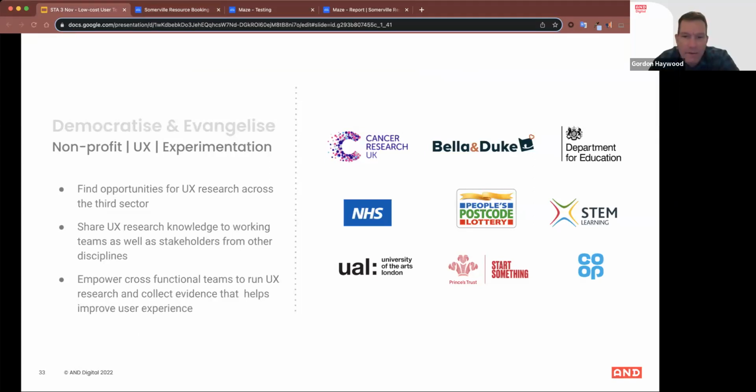Yeah, I'll just say a few things. That's the crux of the demo, and hopefully everybody saw how relatively easy it was to integrate your Figma prototype into Maze and run a simple test like that. That's the kind of thing you could and should be doing as part of product development on any of the Scottish Tech Army projects or things outside that.